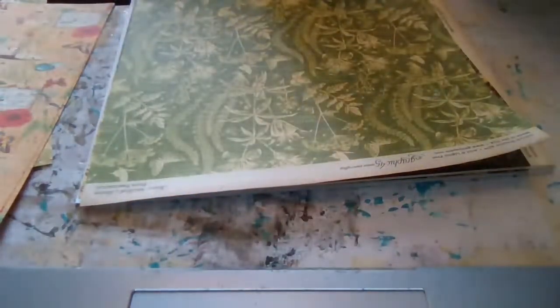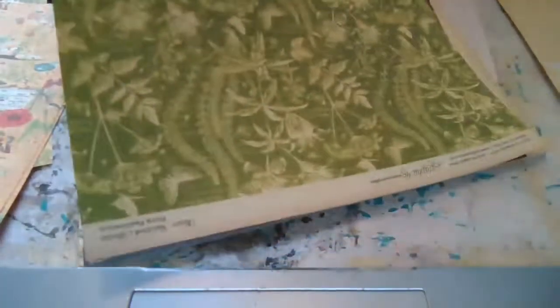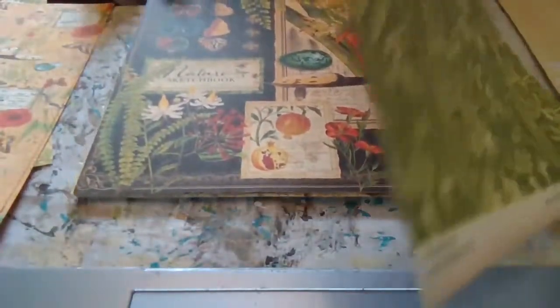Oh, yes, a butterfly one. Yeah, I'll do a butterfly one too. There's probably enough, I need more paper, but there's enough to do two journals from this paper. I'm going to have a blast with this because it's just gorgeous. Going into spring and summer for gardening, it heads where I'm going with it, so it puts me in the mood. There's some paper I want to make up to go in here too, and I don't know if I'll have it done in time.